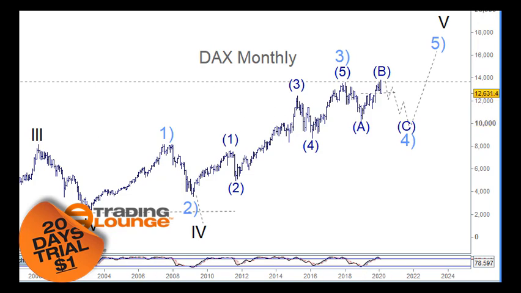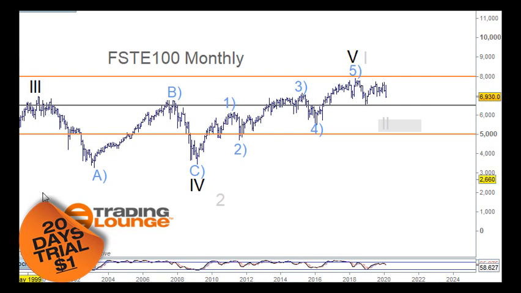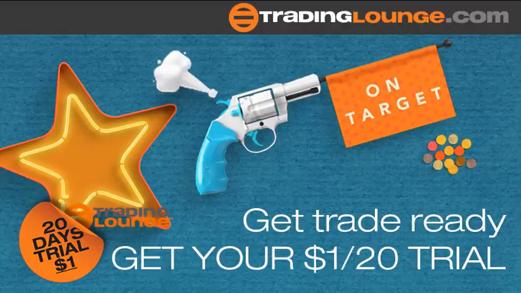Let's have a look at the FTSE as well in the bigger picture. With the FTSE here, we've got wave 3 here, and an A wave and a B wave and a C wave. That would be in line with the US markets here. I don't think it's quite breached this low here, but on the S&P 500 it has. So this would be the correct count here.